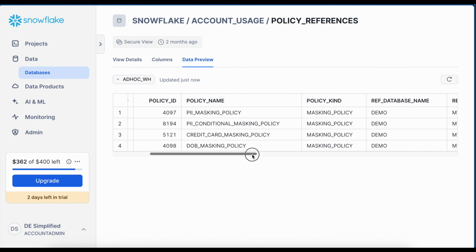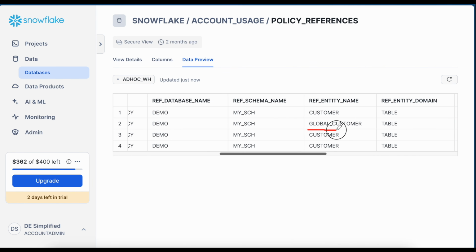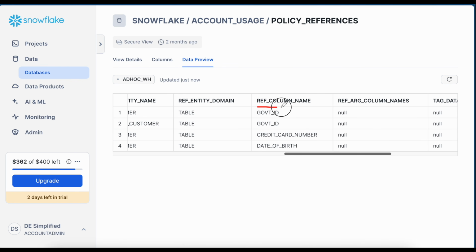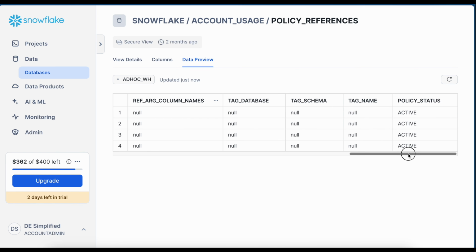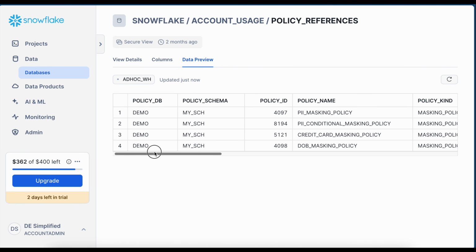And if I scroll, so here my reference entity name is global customer and reference column name is government ID. However, it does not capture anything related to conditional masking. For that, you have to really describe conditional masking and understand it.